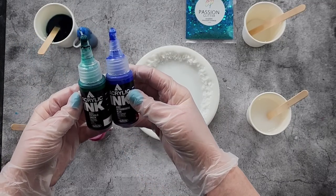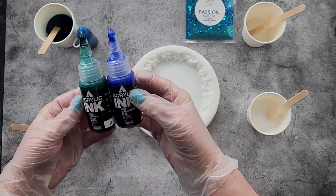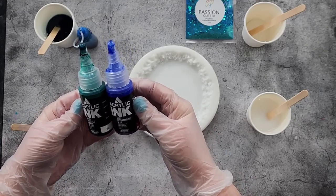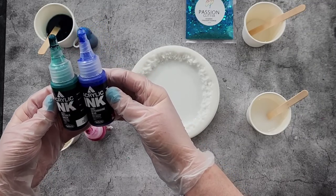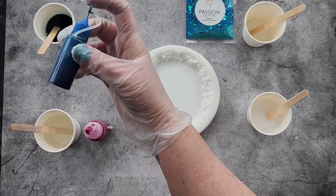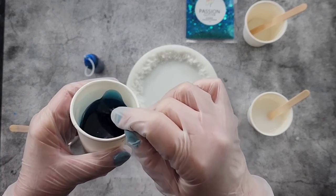It's blue to green, so it's divine. I wanted teal and pink, and I only had green and blue in the acrylic inks. I've found that the acrylic inks work better for me with the resin I'm using — the Platinum Ultra Clear. Green and blue mixed half and half, put into a little nozzle bottle, so I've got a teal. It's quite dark.